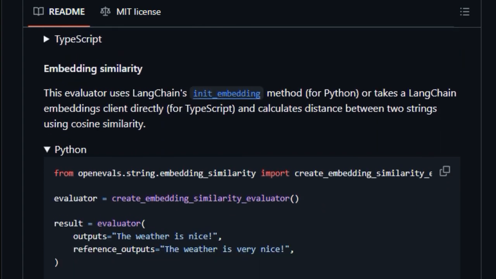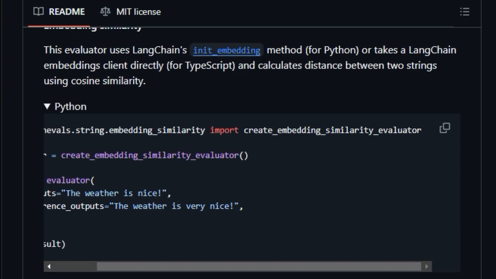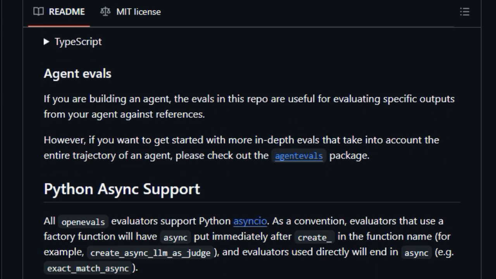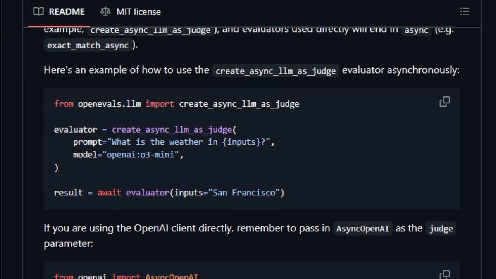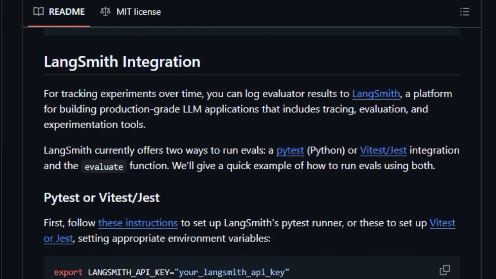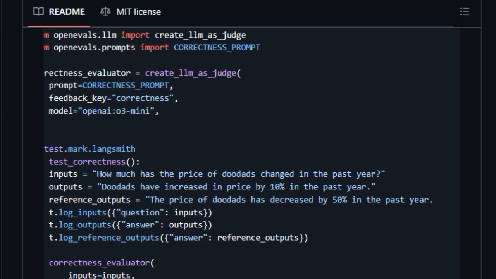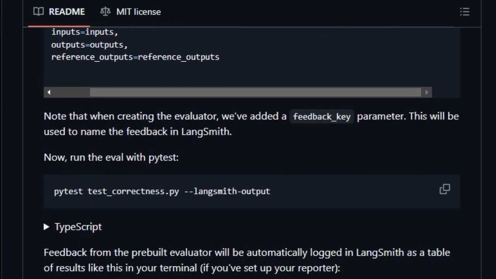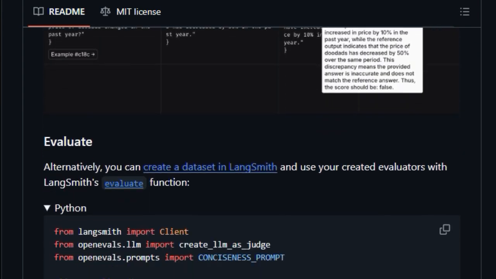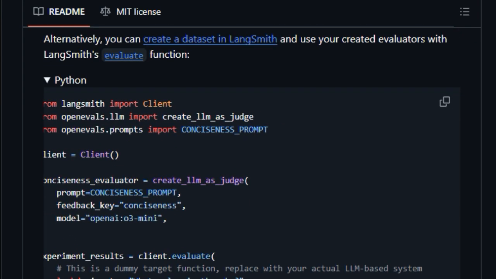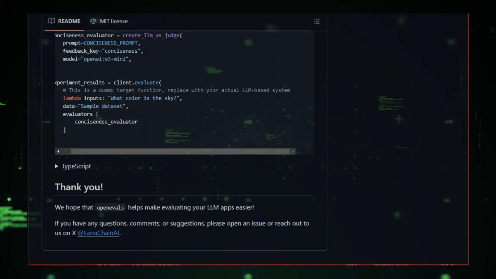You can use f-strings, LangChain prompt templates, or functions to define prompts, and you can customize the model used for evaluation by passing a string formatted as provider:model, or a LangChain chat model instance. The tool also allows you to customize output scores by setting whether the evaluator should return a float score between 0 and 1, or by defining a list of possible scores.